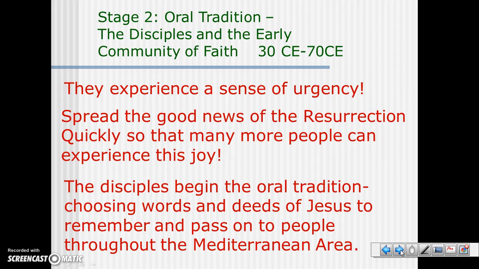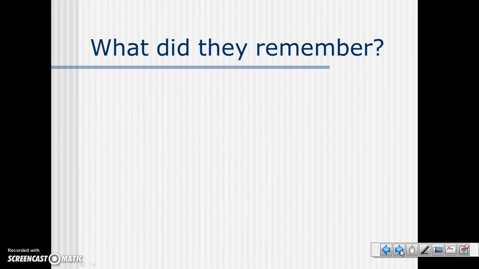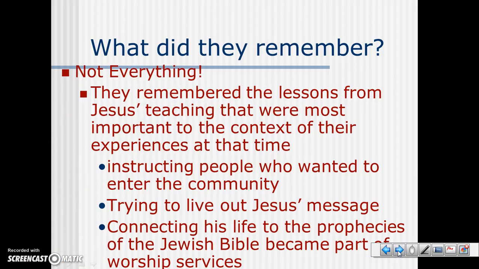Now, it is very important to remember, what is it that the disciples remember as they tell this story? Not everything. They remember the lessons from Jesus' teachings that were most important to the context of their experiences at that time. So they were instructing people who wanted to enter the community. They were trying to live out Jesus' message and trying to connect his life to the prophecies of the Jewish Bible or Hebrew Scriptures as those became part of worship services.